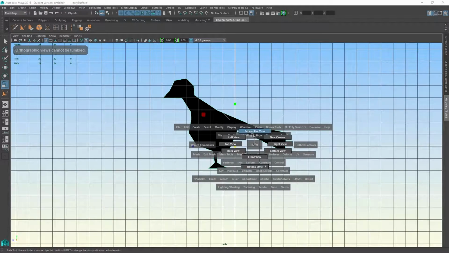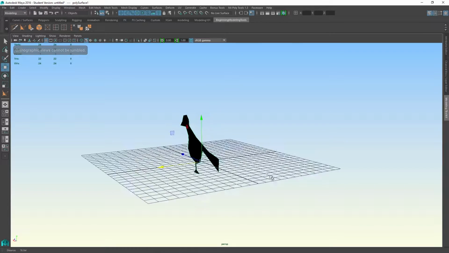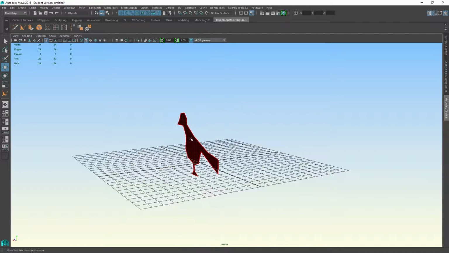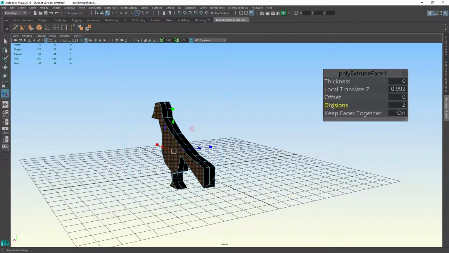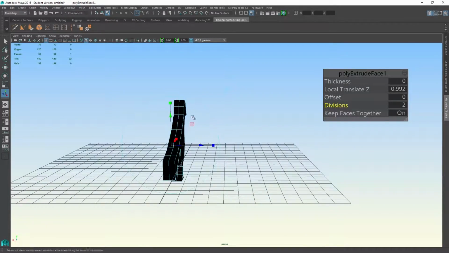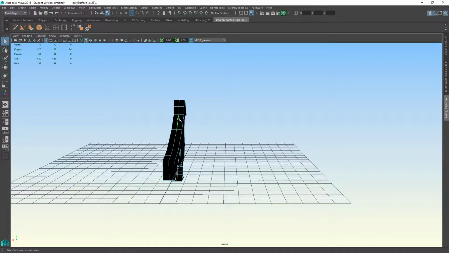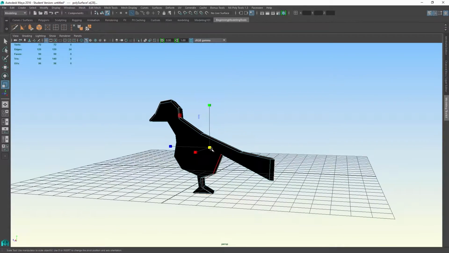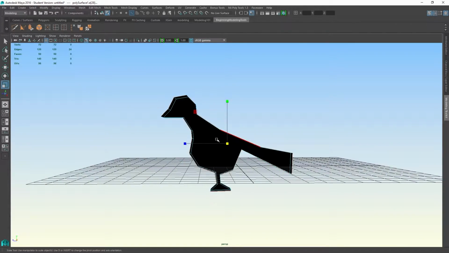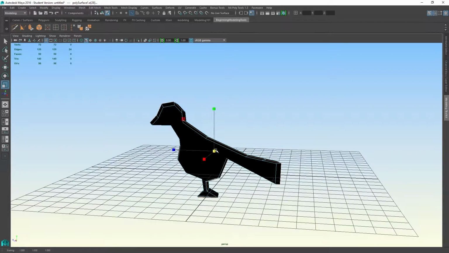And then if I hop back into perspective view, I can actually go ahead and grab the whole face and extrude it. When you do that, you can add divisions so that I could grab the center edge and scale that edge.